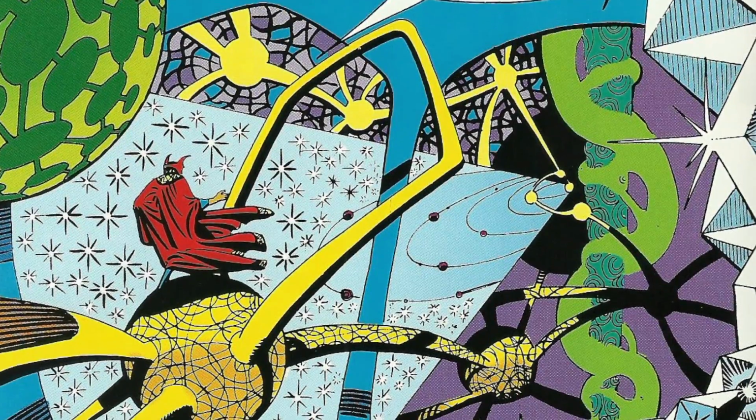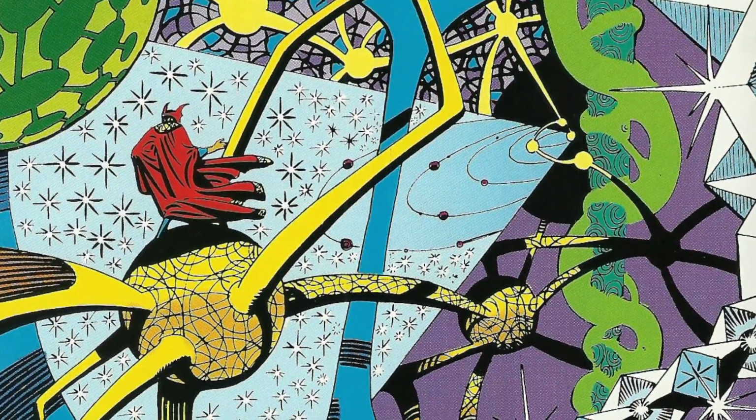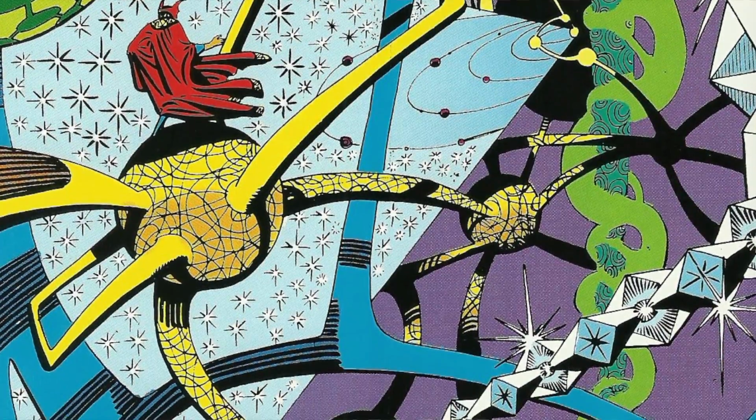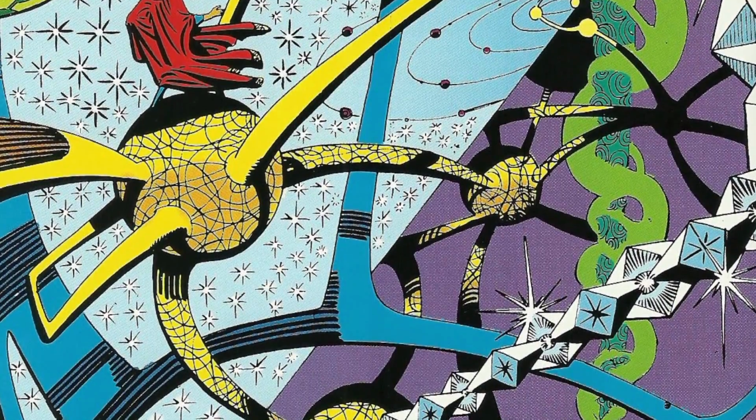It's at this point that the series goes really abstract in a 17-issue arc that deals with the concept of the living embodiment of the universe called the Eternity. While Bill Everett would later go on to succeed Ditko in writing duties on the book, it can be argued that after Ditko left, there was a certain magic missing to the book. Nobody was able to really capture that sense of weirdness and that sense of trippy psychedelia that Ditko was really famous for.